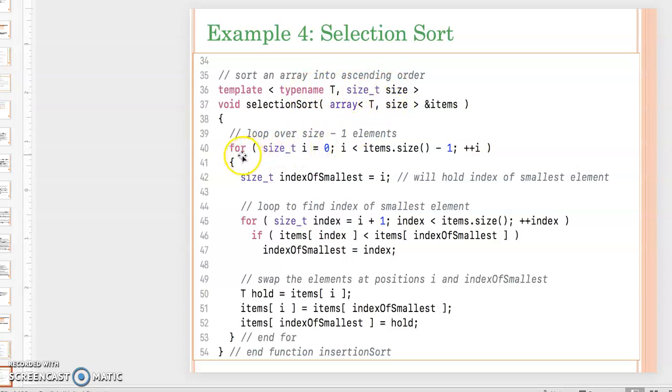You see here we have a nested for loop. For the outer for loop I start from 0. We just need to remember the smallest index is i. Then our j inner for loop starts from i plus 1, less than the size. As long as your new index value is smaller than the smallest index, we just change that. Here they're just using the same swap like we said earlier. Okay, so make sure you run this program and you understand the selection sort.